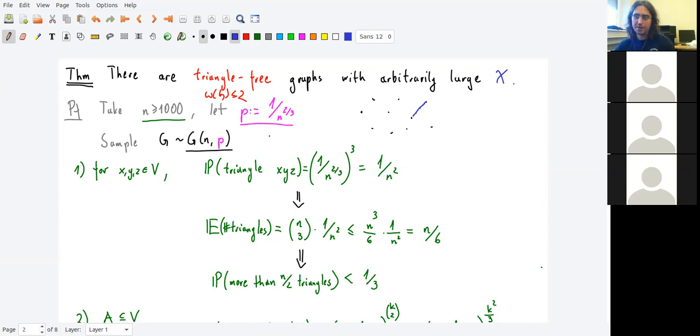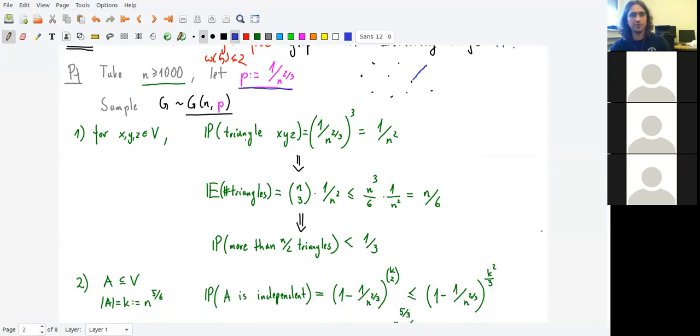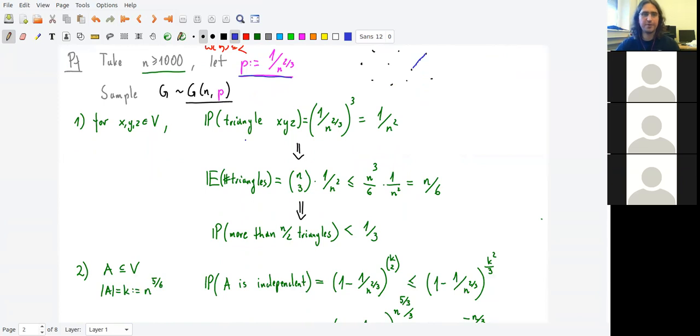So this is my graph, and now I would like to analyze, for this particular probability, what properties this graph has. In particular, how many triangles are there in this graph, and what is the chromatic number with good probability. Let's first look at triangles, and this graph will actually contain triangles because for any triple of vertices, there's quite a good probability that there exist 3 edges between them.